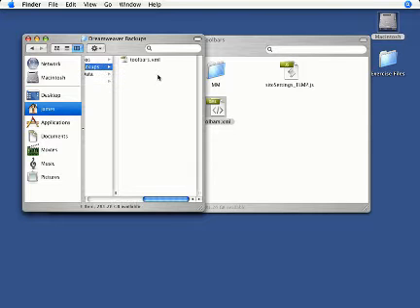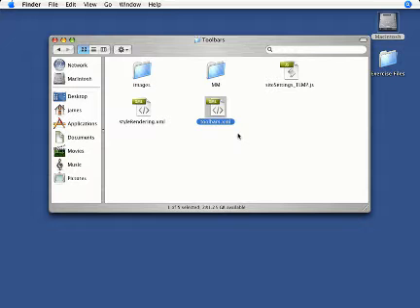And again, on the PC, you can right-click and choose Paste, or you can even just drag and drop it over once you have both windows open. That would be fine. So there's our backup, and we know that if anything goes wrong with our new toolbars file, we can just drag this one over, or copy this one over, and replace our modified one, and we'll be back to normal. So we'll go ahead and close that. Now we can go back in and open up our toolbars file and modify it.